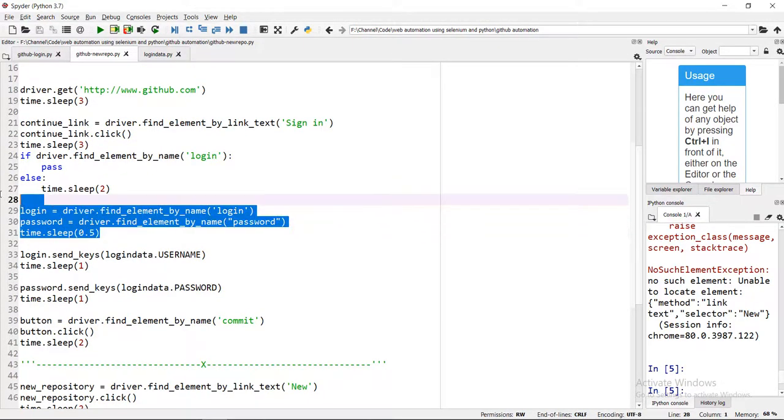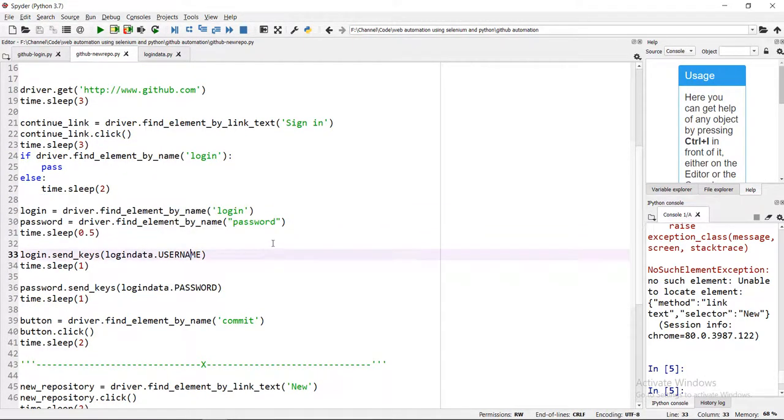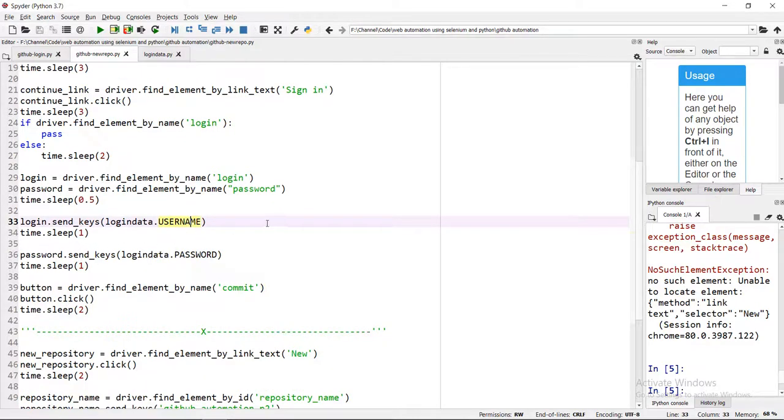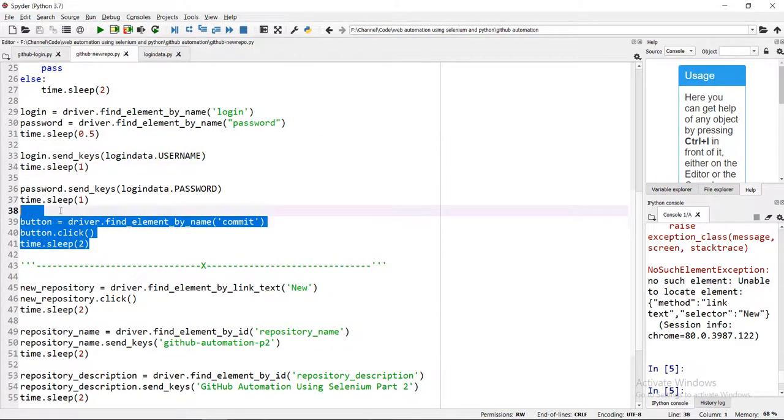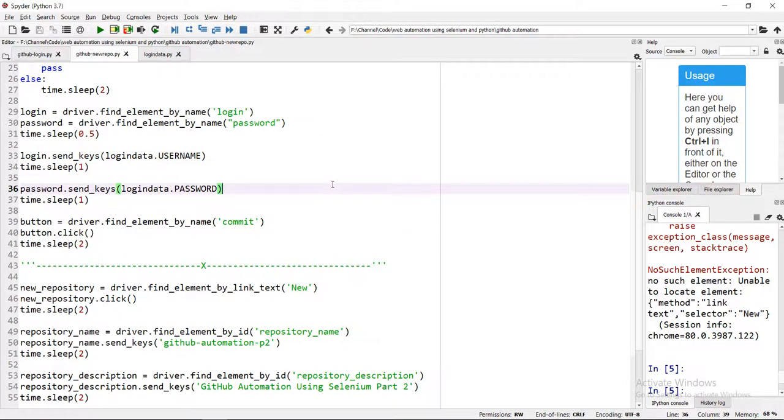Then we have also created the login instance and the password instance, and we have used them to send the keys, that is user ID and password, in those text boxes. And then we have just clicked on the sign in button so that we could go to the account. Now this was a very fast recap.